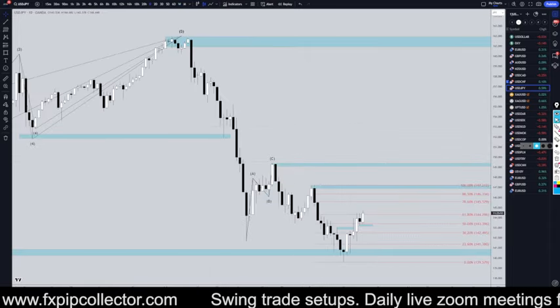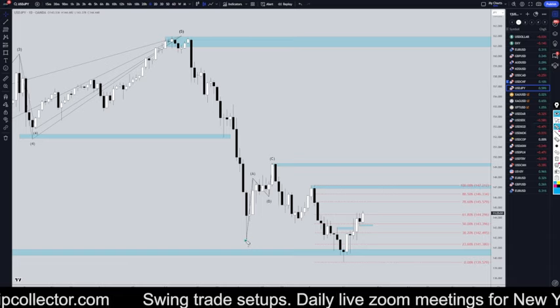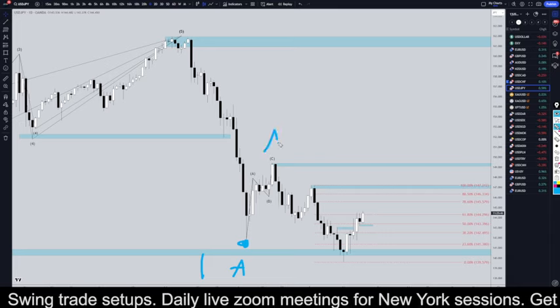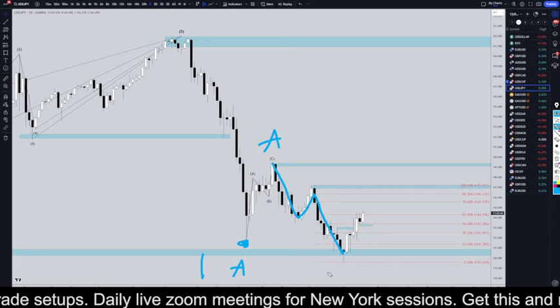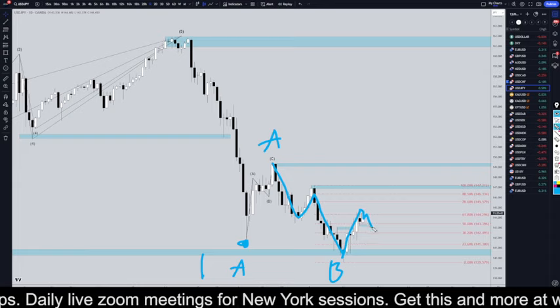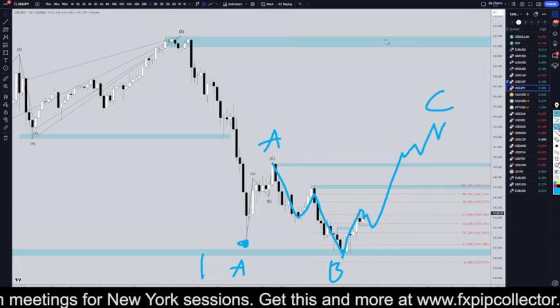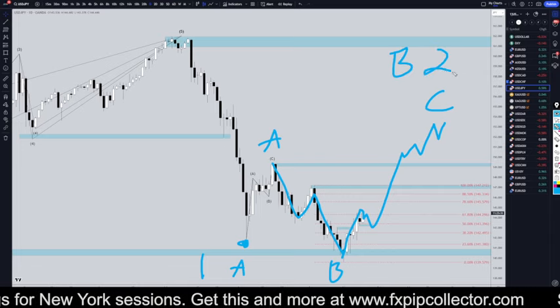So going down to the daily time frame, I think that the wave A or 1 ends right here. And I think this is 3 waves up for A. I think this is 1, 2, 3 waves down for B. I think that we are very likely now at an uptrend, which I think is a wave C. Now this is either an ABC of B or an ABC of 2.